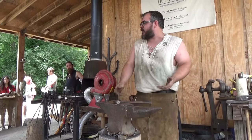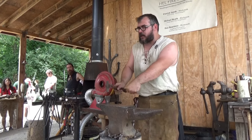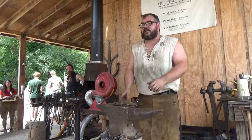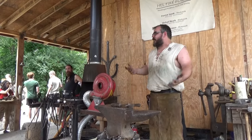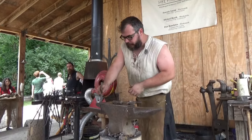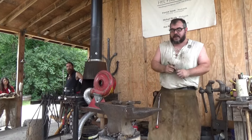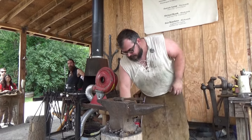If I need to cut a piece of steel off, I get it hot in the fire, I bring it over to the hot cut, and I hammer it down onto this until it's almost all the way through. The Pritchell hole is used for supporting when you're punching a hole through the steel. So back then they didn't have drills, everything was punched. So we would use different chisels to punch out a hole for your J-hook or something that needed to be nailed up. You would do that over the Pritchell. So just a little bit of anvil anatomy for you.